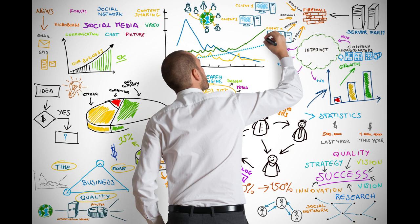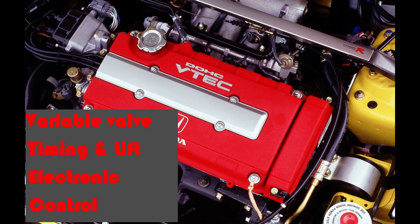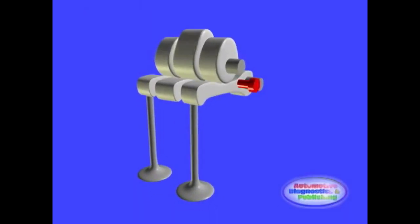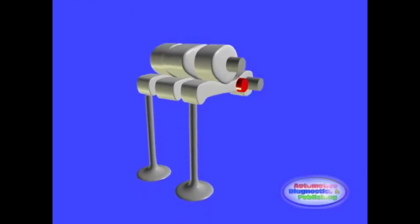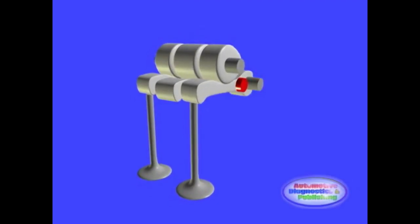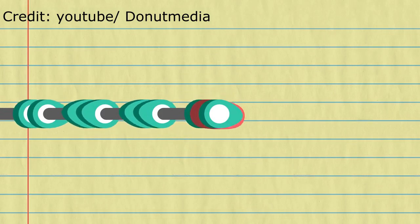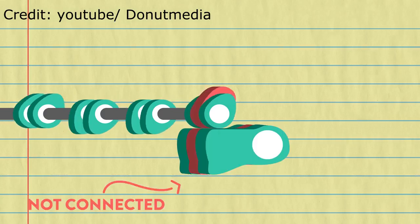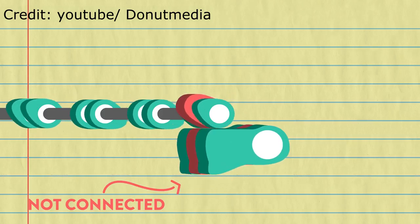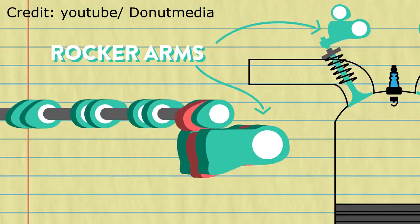So now we got all of that out of the way. What is VTEC? VTEC stands for Variable Valve Timing and Lift Electronic Control. It is basically a camshaft with two different profiled cam lobes for each valve, which operates under different loads to provide more power or more efficiency depending upon the need. As shown in the video, here are two different profiled cam lobes. The one in the middle is for top-end performance. Under normal conditions — low RPM and low load — the runner over the big cam lobe moves freely, while the other runners over the small lobes are connected and are opening and closing the valves.